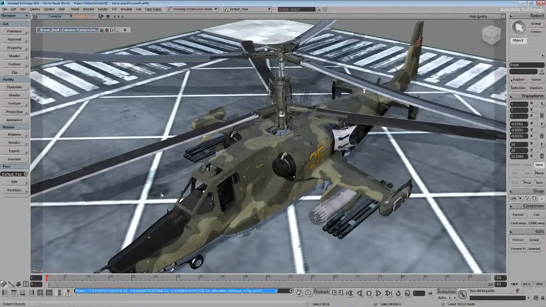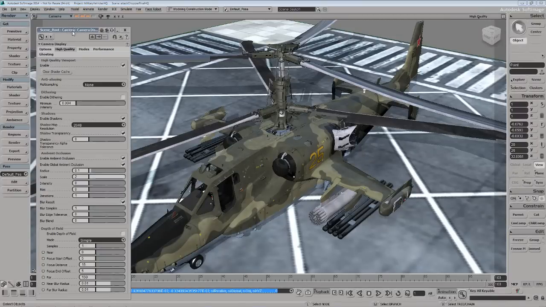There have been two main improvements to the high-quality viewport for the release of Softimage 2014. First is the upgrade of the ambient occlusion settings, and second is the ability for transparency maps, whether you're working with shaders or texture maps, to more accurately reproduce shadows in the way that they're cast.